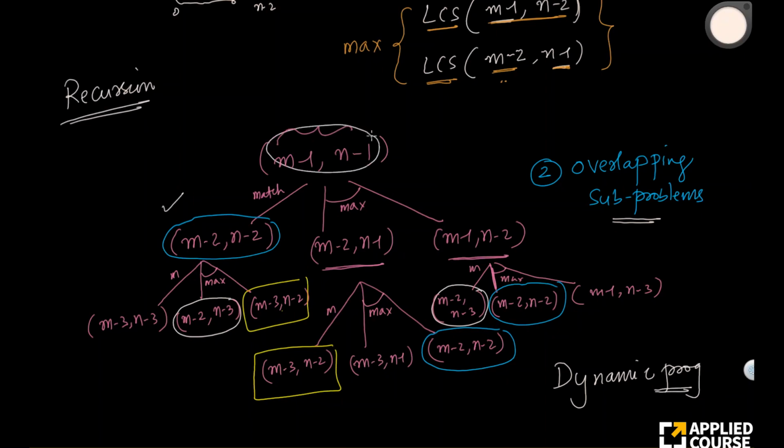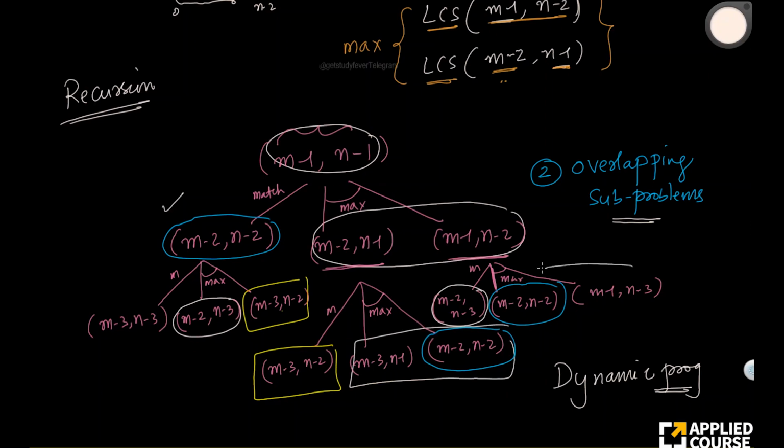So this problem, let's assume I don't get the match. Let's assume every time I get the max. So this problem is broken up into 2 problems of the same type. Now this problem is again broken up into 2 problems. Let's assume every time I go through the max approach, because if you go to the match, a problem is broken down into a problem of its own type. Here I have 2 subproblems. Here I'll have 4 subproblems. Next level down I'll have 8 subproblems and so on and so forth.